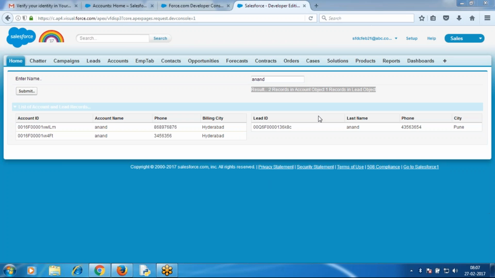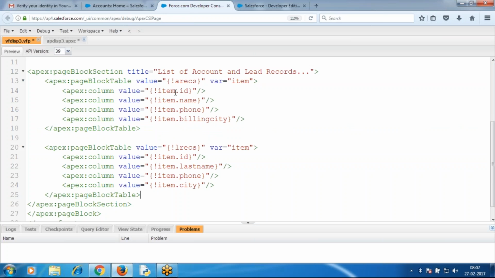Any doubts? Sir, can we combine two objects? Now the account object is separate, the lead object is different. How to communicate with the two objects' records, that you write in the programs. You write programs to communicate from multiple objects. But here we are displaying similar related records. Whichever fields you specified, those related records will display. In AREX, whatever you define, ID, name, phone, only those related records can display. If I don't specify the column, it throws an error, since that name related records I am not displaying.